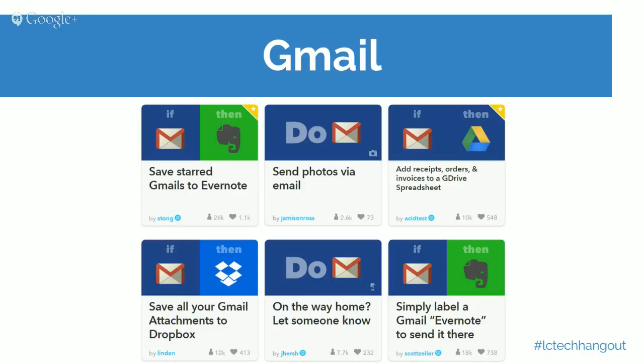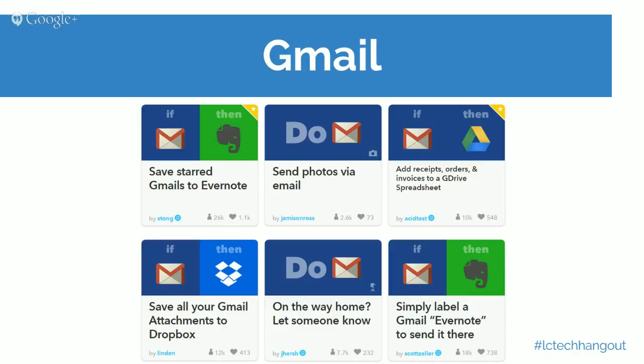In the upper left-hand corner there is a recipe: if you star an email in Gmail, it saves it to Evernote, so you have a backup copy of it. I am a huge fan of Inbox Zero. I hate having stuff in my inbox, so this would be a way for me to clean out my inbox, but maybe it's something I want to keep, and it would save a copy of it to Evernote.